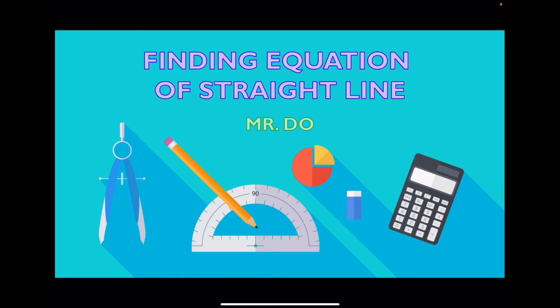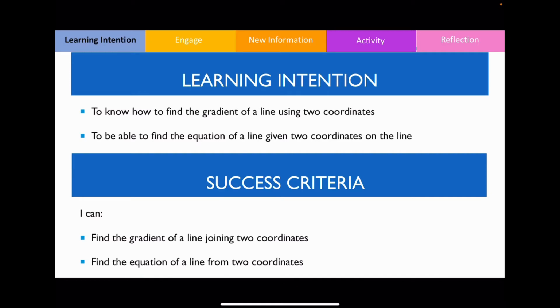Hello class, in this video we'll be finding the equation of a straight line. The learning intention of this video is for us to learn how to find out the gradient from two coordinates and to find out what is therefore the equation of a straight line using those two coordinates.